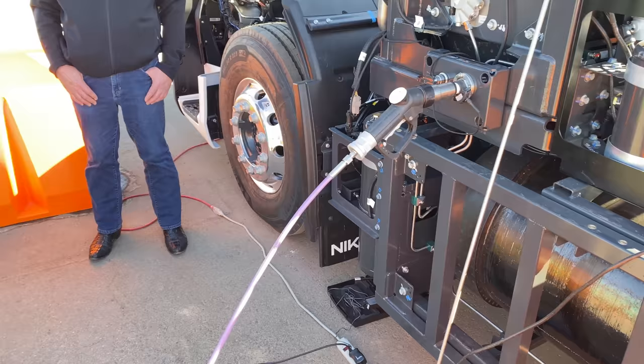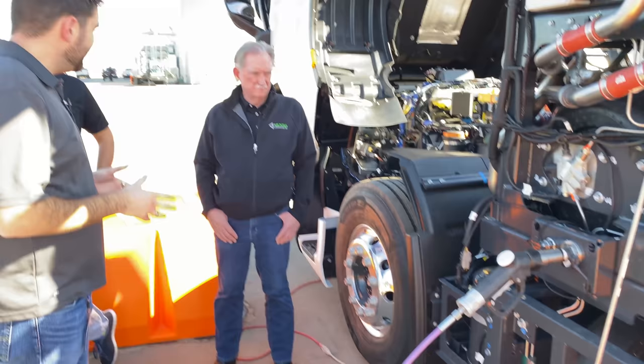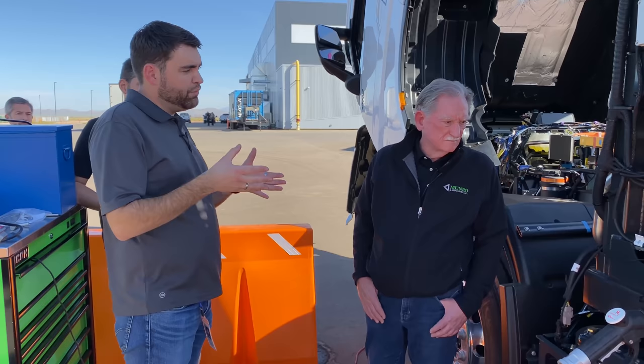It's part of it. As I said, the equipment is part of it. The actual hose, the nozzle and the receptacle are part of what's currently limiting the fueling speed. That has to do with the dimensioning of these parts, and that's where we're working with the industry consortium to develop the new hardware. The second part is closer monitoring and communication between the vehicle and the station, a continuous flow of information, flows, temperatures, and pressure levels, in order to maximize the fueling speed. We're very confident to achieve a significant improvement in the fueling times.